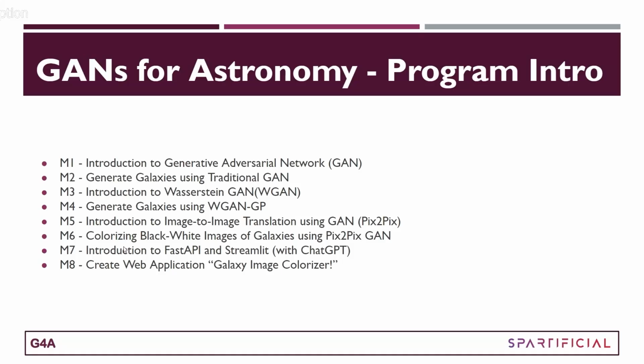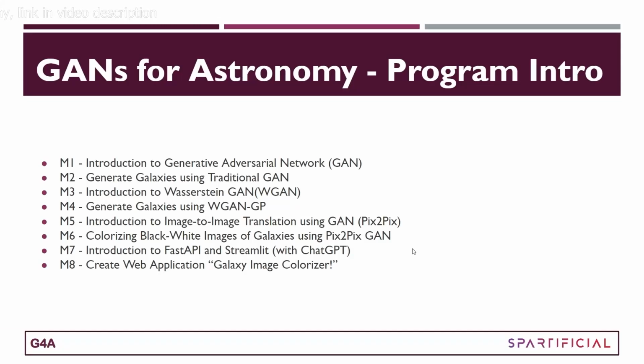And then in module 6, we're going to get our black and white images of the galaxies, pass them to our AI model, and it should be able to generate the colorful images. And then in module 7, I'm going to help you understand what APIs are, how to build an API with the help of FastAPI. And then to build the front end, we are going to use Streamlit. And for the code for the Streamlit, I'll help you understand how within just a few seconds you can get this directly from ChatGPT. So all of those things are covered in our module 7.